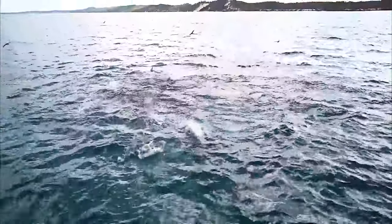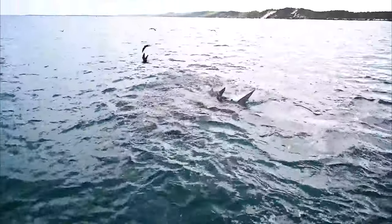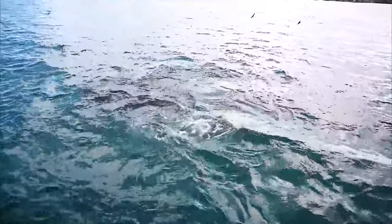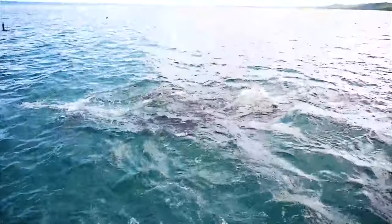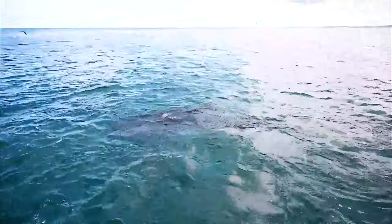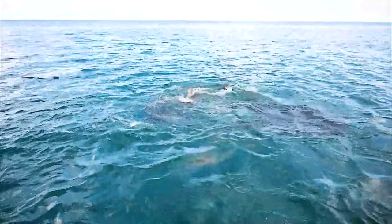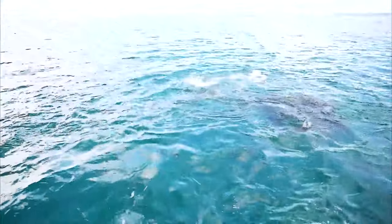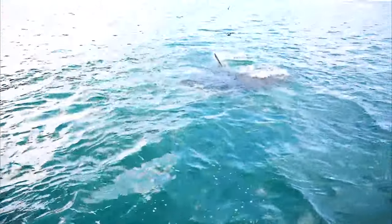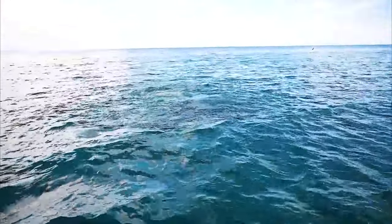Fish in here too. Oh guys, this is insane. Oh! This is freaking crazy. They just do not care about this boat. And these bait fish are tiny. Like, whoa, Jesus, there's tuna and mackerel and everything going on here. Oh, some of these sharks are quite large. Oh, I don't know where to look. This is insane.